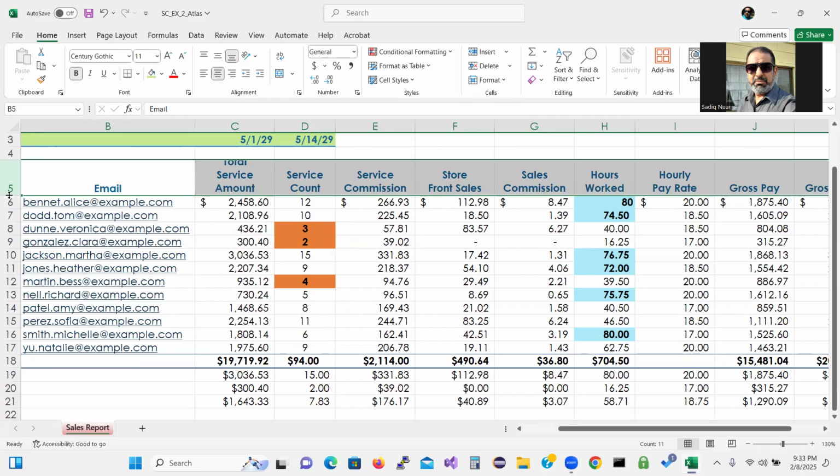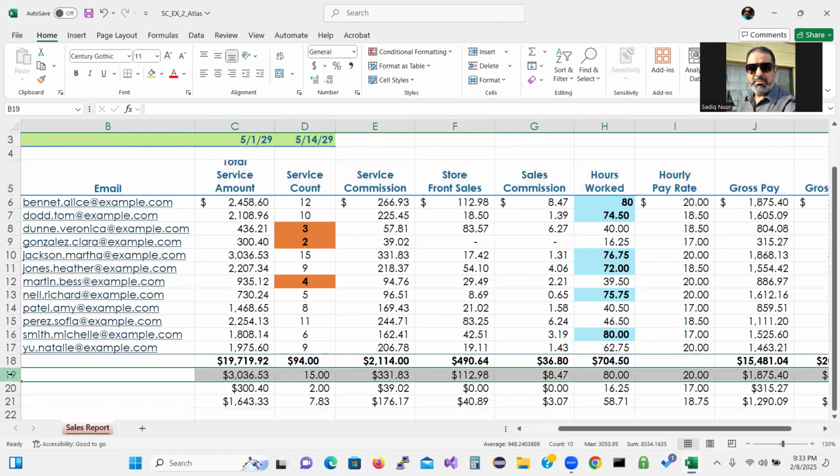Perfect. Now we have to select, or we have to point to row number 19 here. And then we have to drag it to 24. So click. Now it's not 24. It's 14, so make it 20.